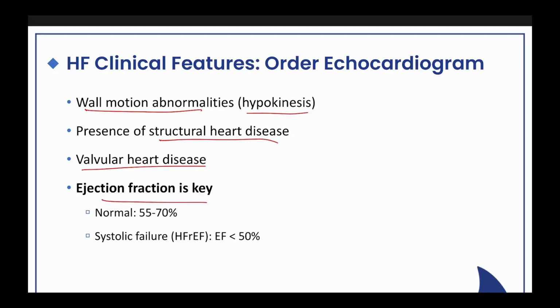The order gets made, the echo team will come down, they'll do the ultrasound, and whoever the cardiologist on call that day is, they'll read it and submit the report. And then throughout the day, you'll check updates to see if the report was printed, and then you'll know what the EF is. Usually it's pretty fast. You'll get it done really fast in the ER.